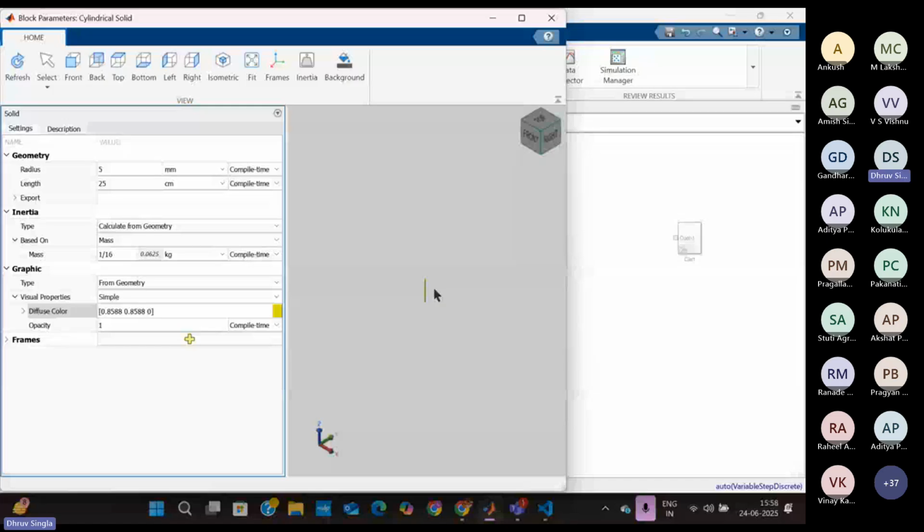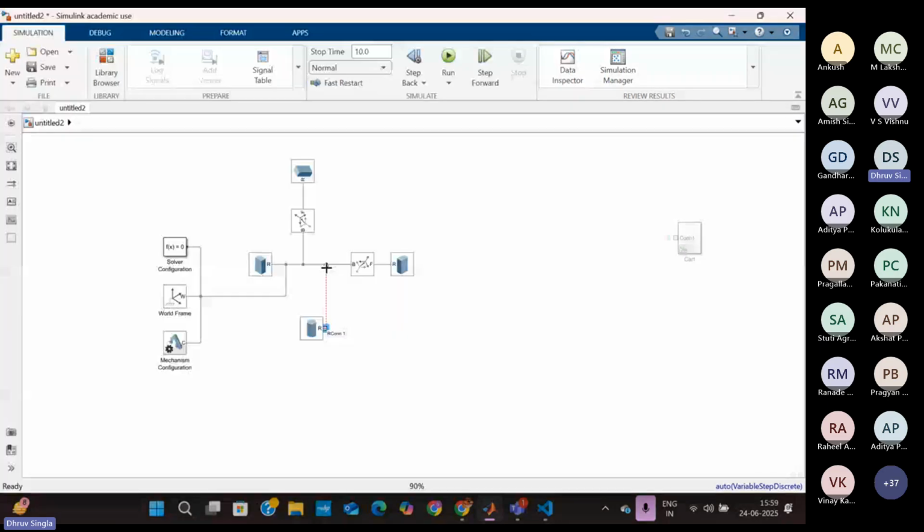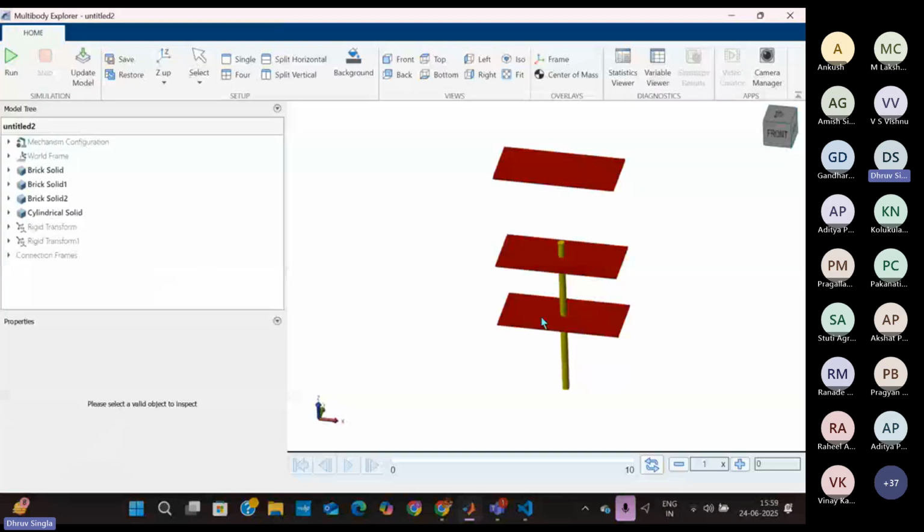Okay, so this is one of our rods that we have with us. If I now connect this rod directly to the world frame, let's see how it will look. If I connect it directly to the world frame, I can see the rod initially gets positioned by default at the 0, 0 coordinate. So it's at the center of the plates, but also a bit down in the z-axis, the upward axis that we have.